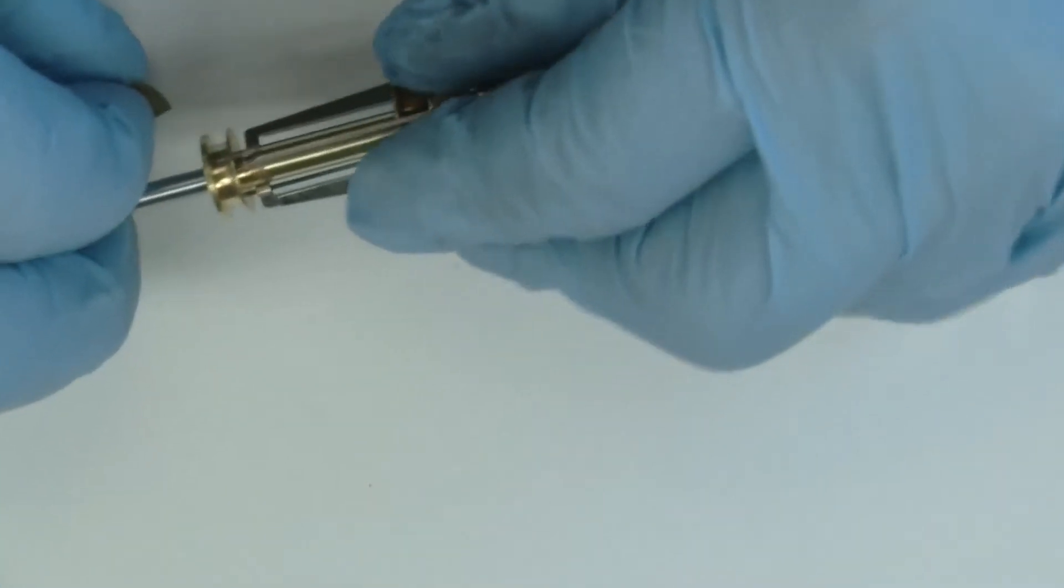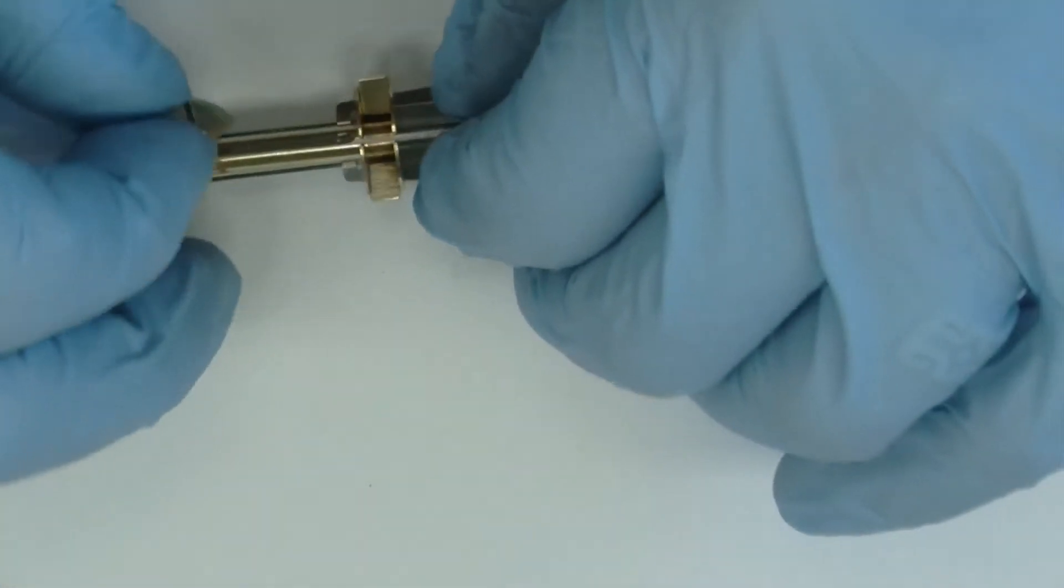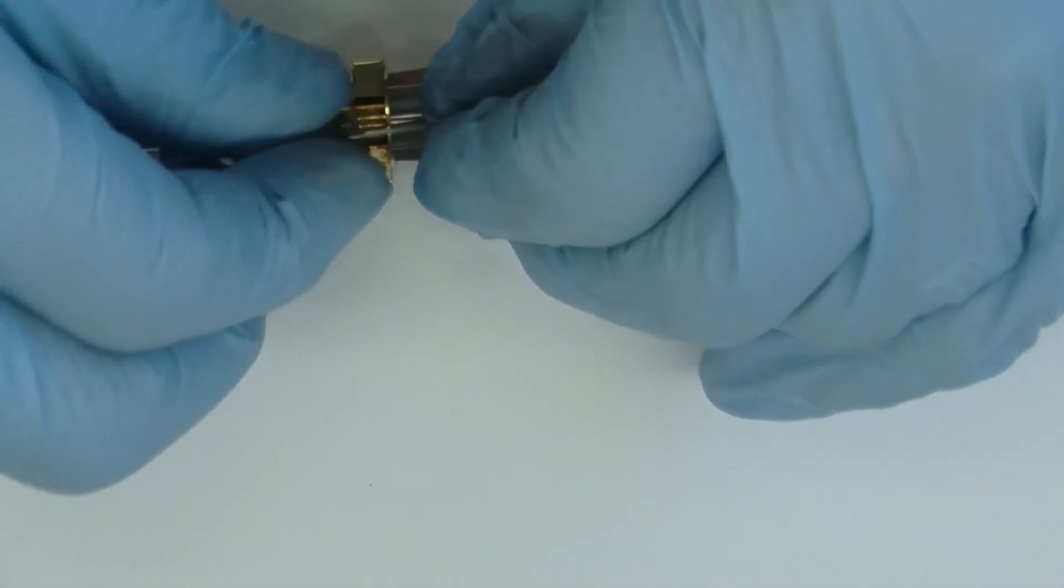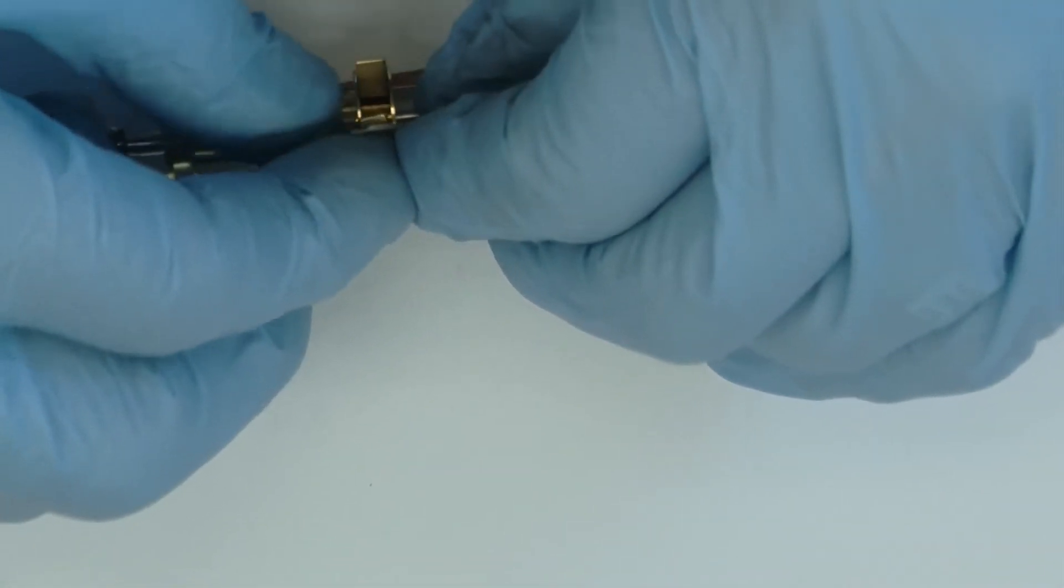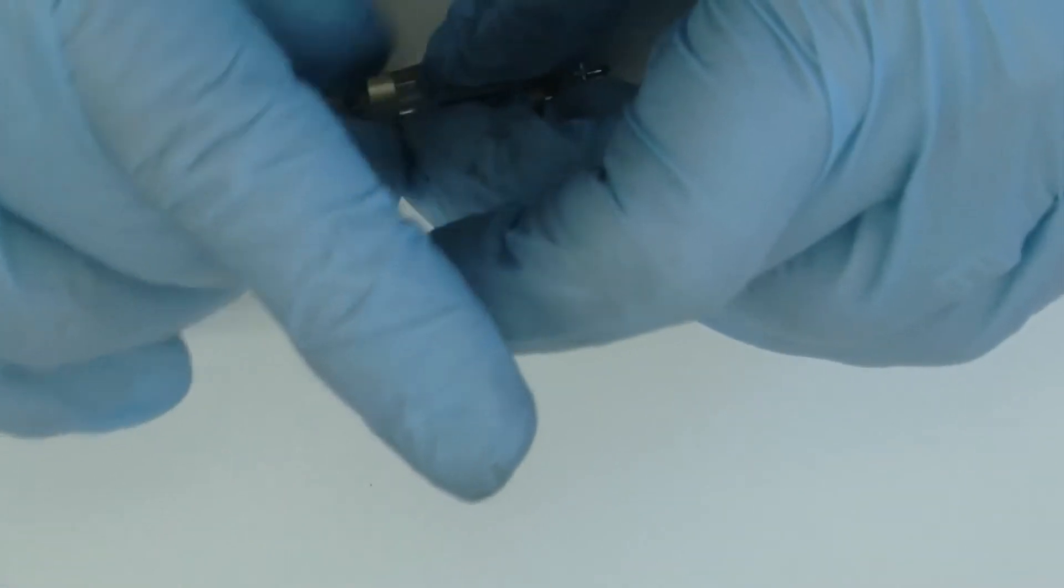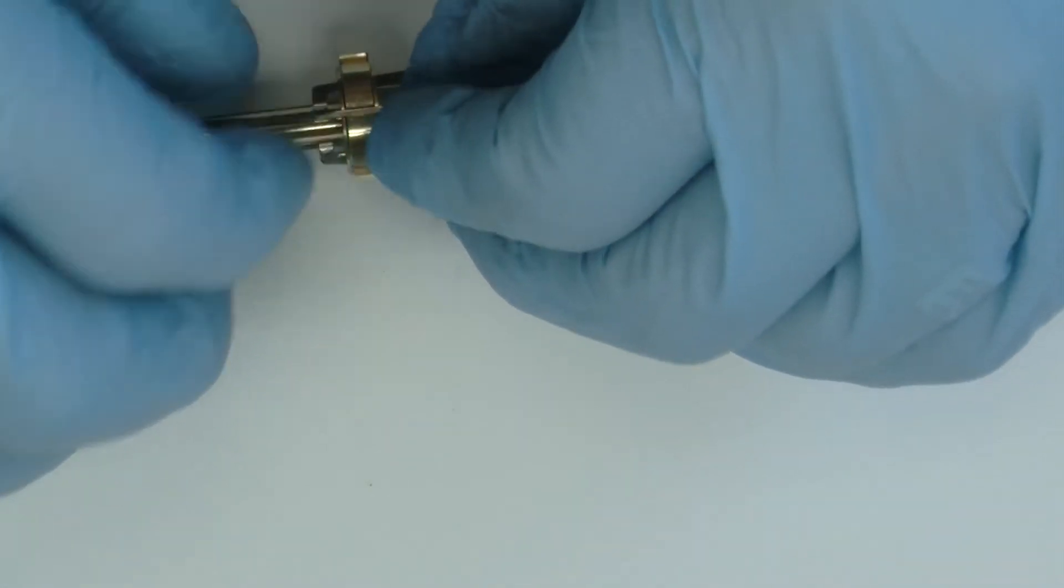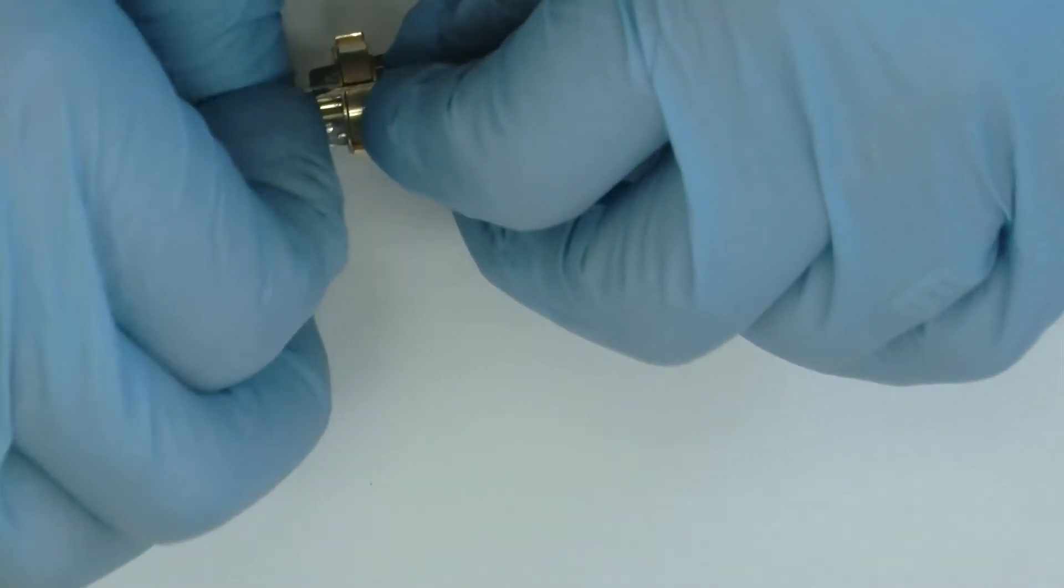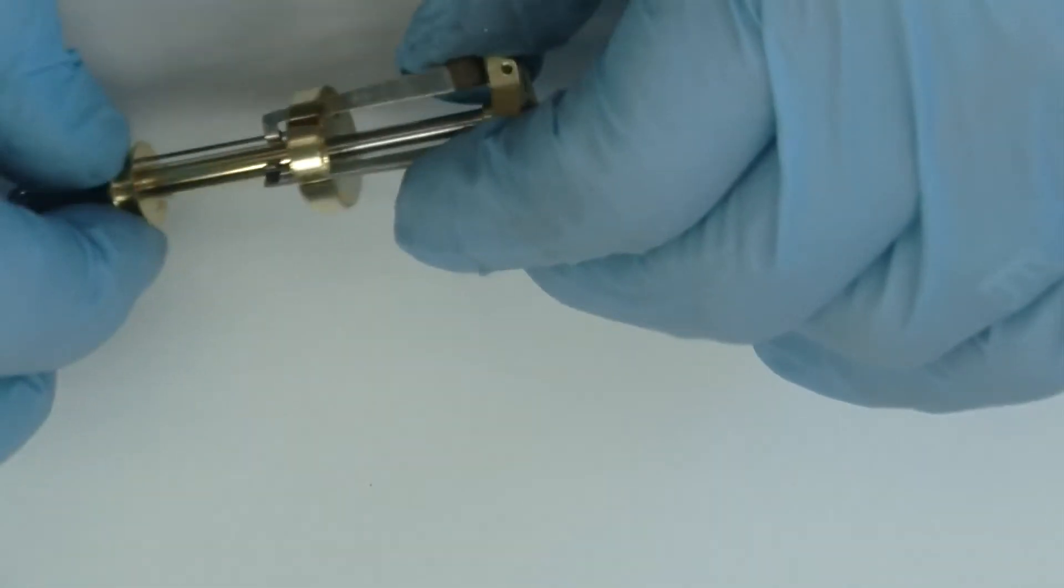I used to take and try and match these little weights. I brought a reloading scale down and used to try and match the weights to within a few grains of each other, but the camera didn't seem to care. So now all I generally do is sand down the faces to make sure there's no burrs on the slot for them to get hung up.